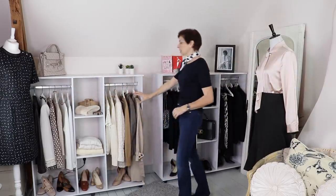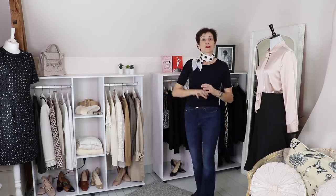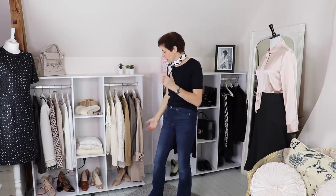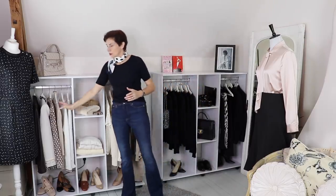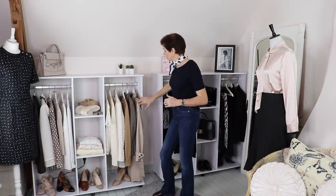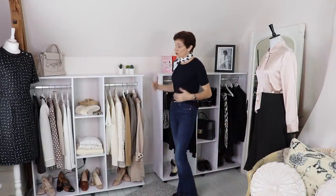So first of all, this is the area with the light neutrals — the light, the off-white, the beige, the camel, and the dark brown. This is the extent of what I have in those shades, including this shirt here. I've always organized it this way, even when I was much younger. My clothes go from dark to light or light to dark, and short to long. For instance, light to darker — these are jackets, so I always put them towards the back. Then blouses and light sweaters, and here again light to dark, with the jacket and the trench. The trench is long, which is why I put it at the end.